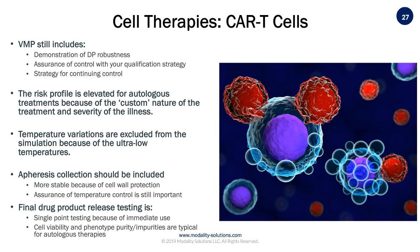Now, the cell therapies we've worked with are typically stored in liquid nitrogen temperature, so roughly minus 190, and they are one-sided specifications, and typically no flexibility on those limits. So we don't normally include temperature variation as part of the simulation for cell therapies. There are also some technology issues with testing things at, say, minus 100 centigrade, for something that you would say has a specification of minus 160, less than minus 160.